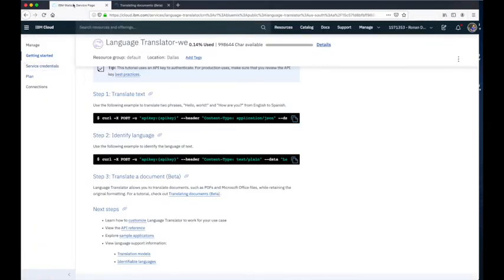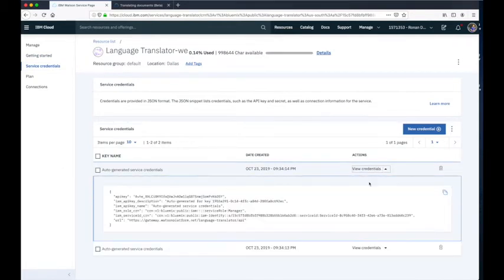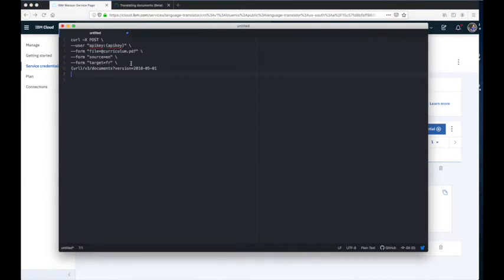So if I go back to my IBM Cloud tab here and click on the service credentials page for the Language Translator service, if I click on View Credentials here, I can grab this API key value and copy it, and I can replace the API key value here with the actual API key for our service.